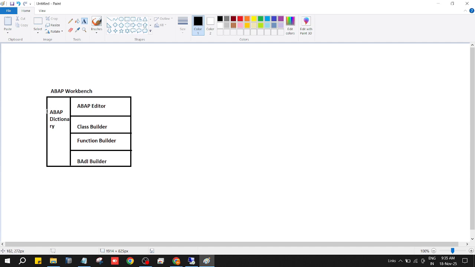The table creation is the first step, then table usage is the second step. Got it? That's why this is an integrated area. What is integrated? These development tools are using the dictionary definitions daily. That is one statement: dictionary definitions are used by these tools.